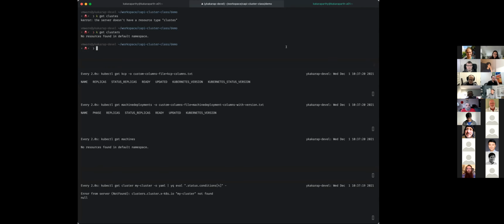So with the new managed topologies in place and cluster classes in place, we added a new condition called topology reconcile. Now there is a new step involved when creating a cluster, which is that the topology defined in the cluster is used to create the underlying objects. We have a condition which reflects the status of that particular step. So it's called topology reconcile. And in most cases, it should be true if everything works, but it goes to false under two cases.